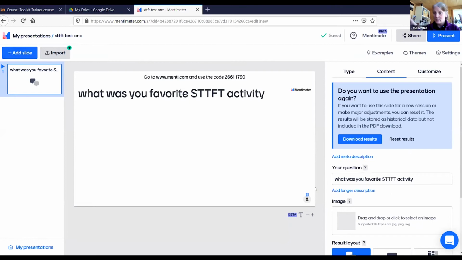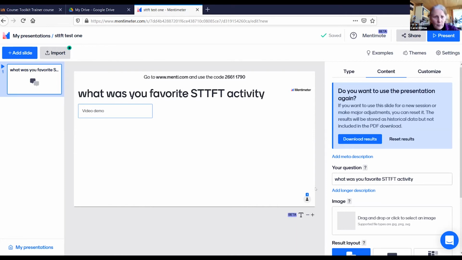In a learning event, you can do it live like this if you suddenly spontaneously decide you want to do a Mentimeter. Yes, you can, but it's quite a high-risk strategy. You would normally have prepared your slide in advance, and you just tell people the code. I normally keep all of this not on screen share, and just open it up once people have answered and you see the final presentation.